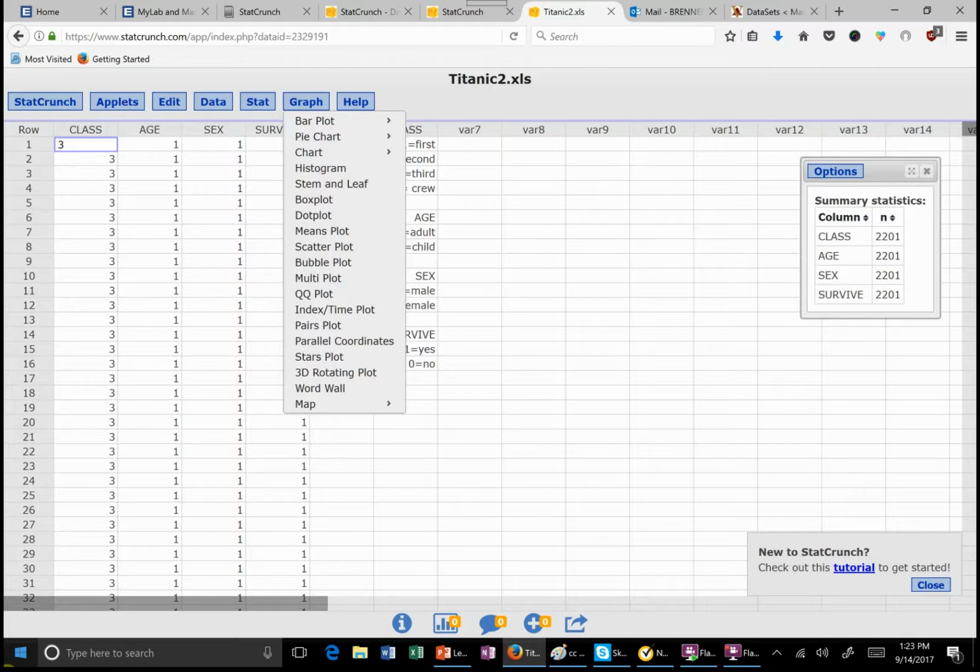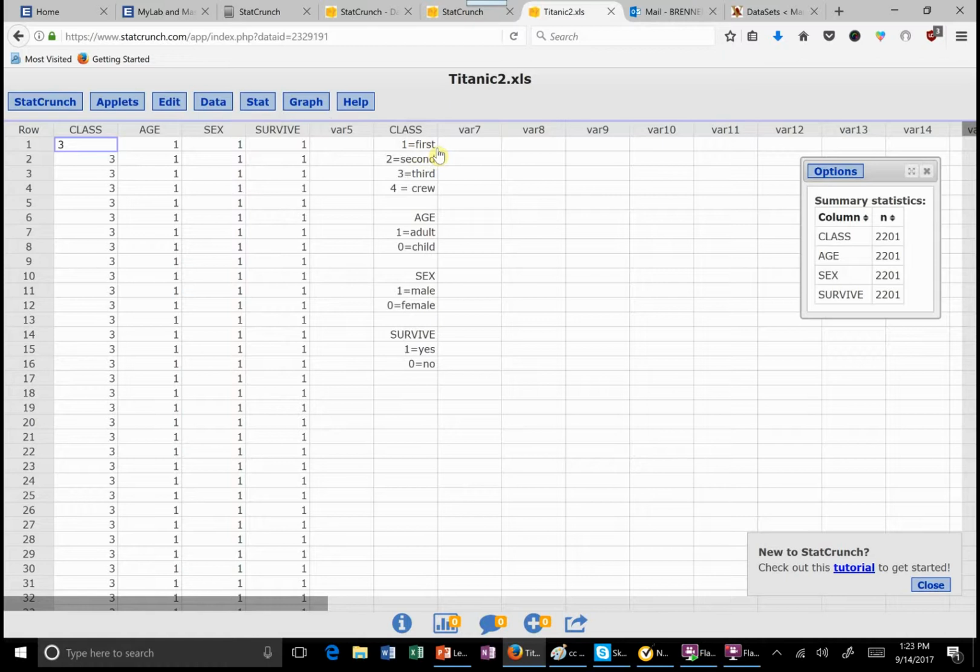Is that like those column plots? Close. It's actually a table where these are the values, and I put the counts in each one. I summarized them. So if I counted all of the first class, all the second class, all the third class, all the fourth class, I make a frequency table. Okay. I can go ahead and make a plot from that. We're almost never going to do that. You do it in the homework, but we're not going to worry about that.